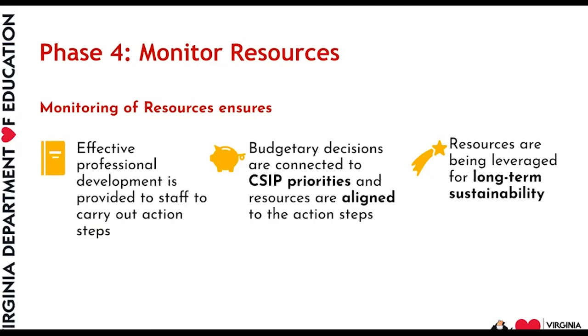What professional development is needed to support the CSIP priorities? And every school is different and every school has a unique situation. And you want to reflect on that: what does your staff need to make this happen? And you can't just assume that everyone knows the plan and that everyone knows how to do the things you've outlined in the plan. And it's also very key that the principal, the instructional leader, division leadership are very knowledgeable about the plan and what's going to happen and can educate others on the different pieces and processes within the plan.